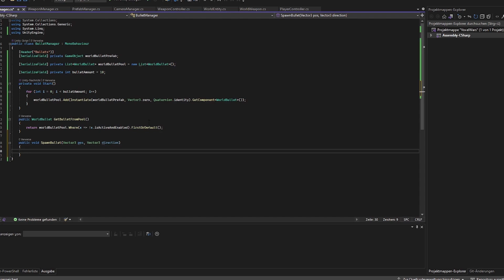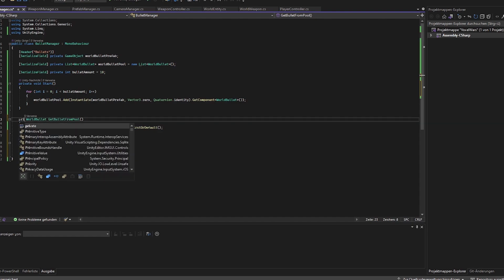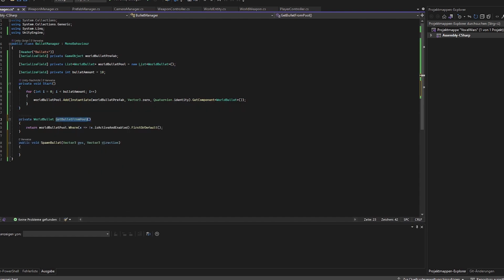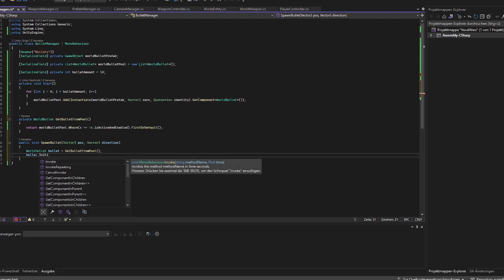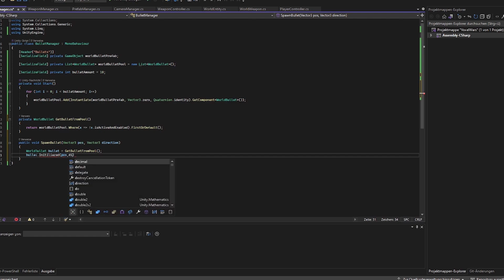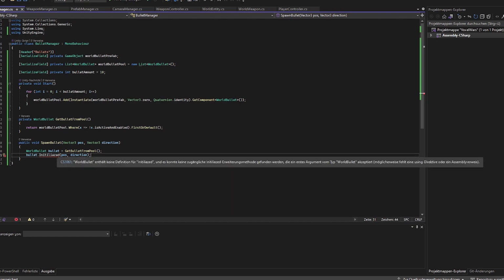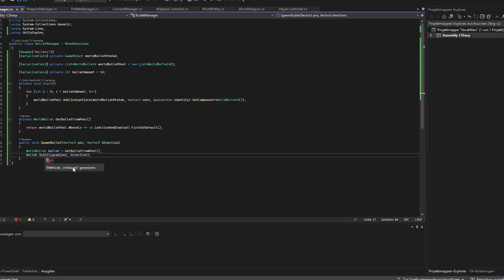So we get the private world bullet, and then we want to say bullet dot initialize with the position and direction, and create this function also. My God, it's correct, I hope so.